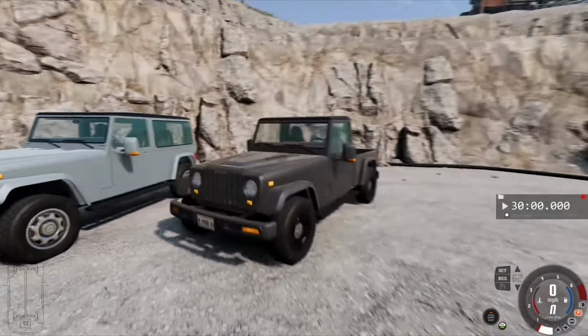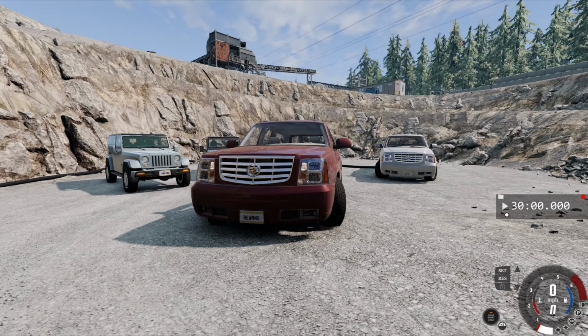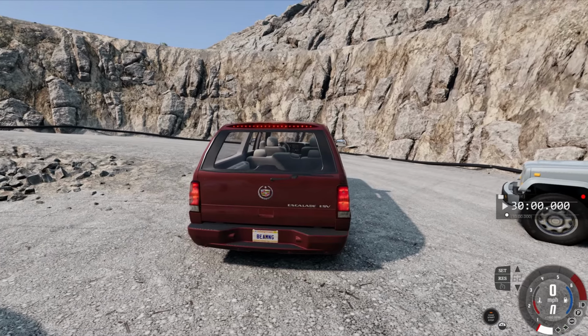Wait, that's not it. This one. So you guys can see this one has an openable trunk lid, but might be coming up sooner than you think. I have no idea. All right, anyway, these are the headlights. No, not the headlights. The normal lights, parking lights, dim lights, I have no idea. Then the headlights, then the turning signals, then the fog lights, then the reverse lights, brake lights, as well as turning signals are integrated into that.